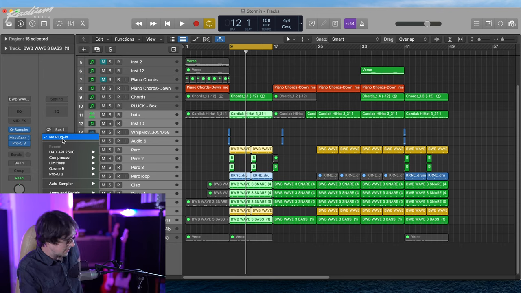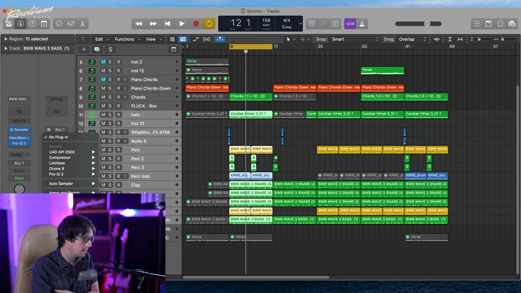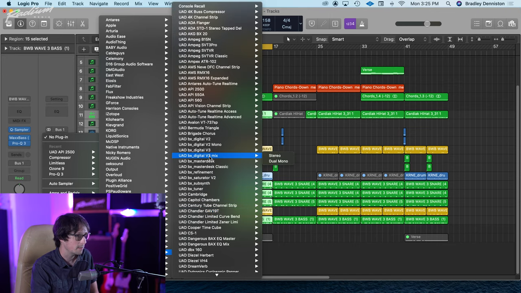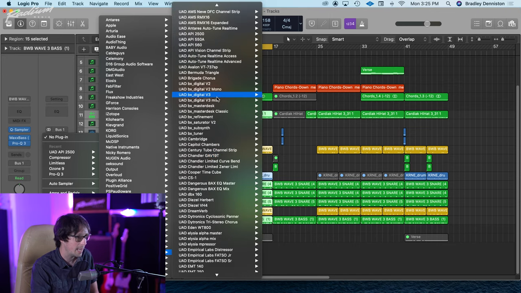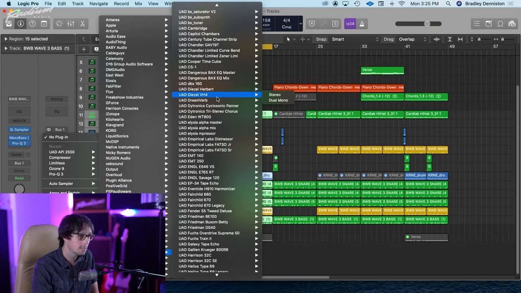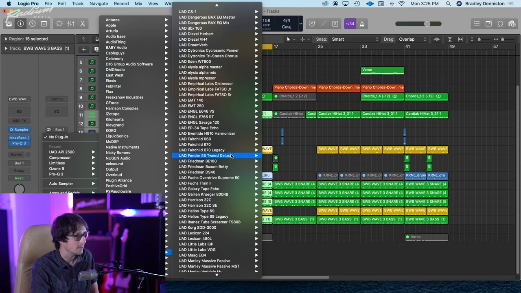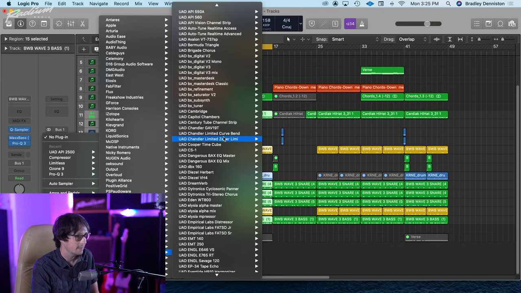All right, you could use different styles of compression. I always like doing that, right? Don't just use one style all the way through. This time I'm going to use like a Neve compressor. I like the 33609 because I'm a badass. And like I said, I'm rich, bitch. You could use a Distressor. You could use a Fatso. I don't care what you use. I'm not your dad.